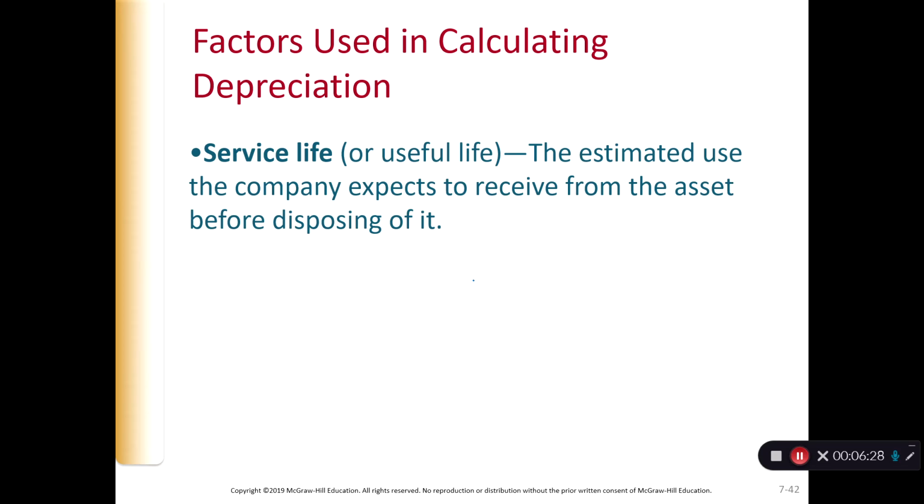Okay, however, there are many things we need to consider in allocating the asset price over its useful life. First of all, we need a concept called service life. Service life is the estimated use a company expects to receive from the asset before disposing of it, such as the espresso machine, which if used on a daily basis probably only lasts 4 years. The piece of equipment you bought for producing iPhones probably can be used for at most 10 or 20 years. So we use the terms service life and useful life interchangeably, because both terms are used in practice.